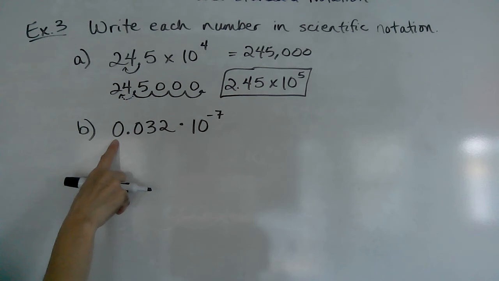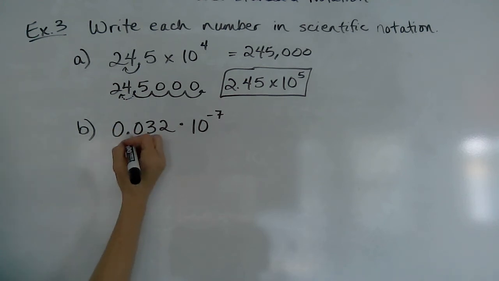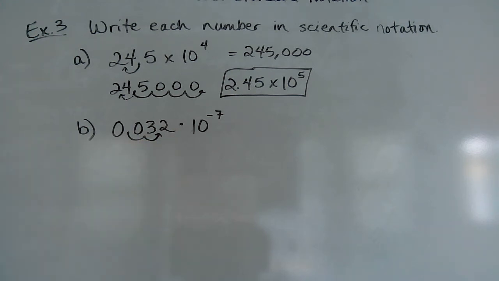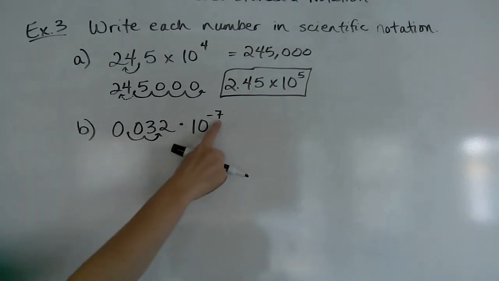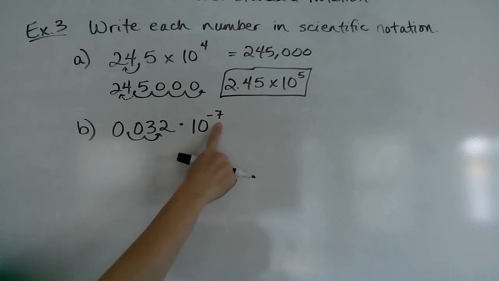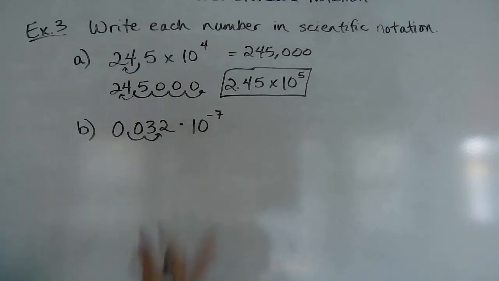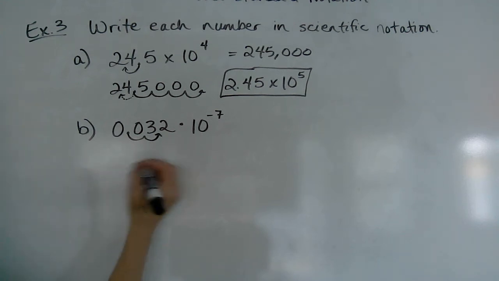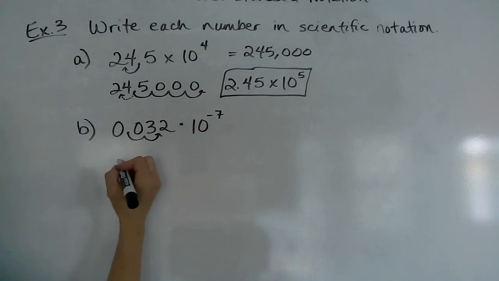So we need to move the decimal until there is a digit to the left of it that is not a 0. We're going to move it right there. So we're moving it 2 places. If we're moving it 2 places, that's going to change this exponent by 2. It's either going to move down to negative 5 or up to negative 9. We have to figure that out. Easiest way to do that, instead of trying to remember 1 goes left, 1 goes right, and all that kind of stuff, just write the number out following these directions that they give you right here.